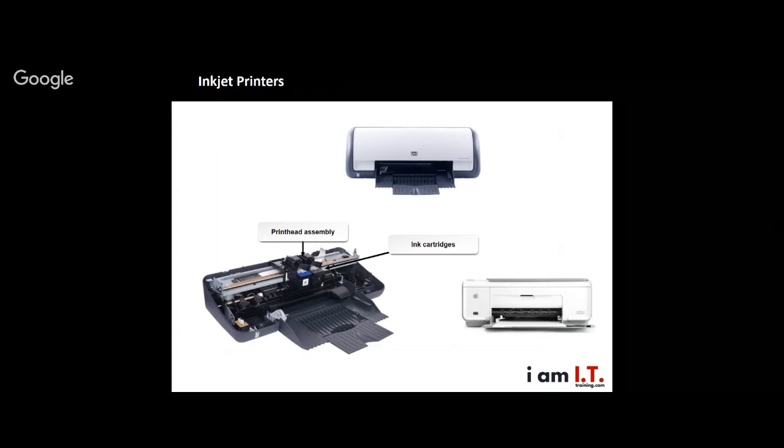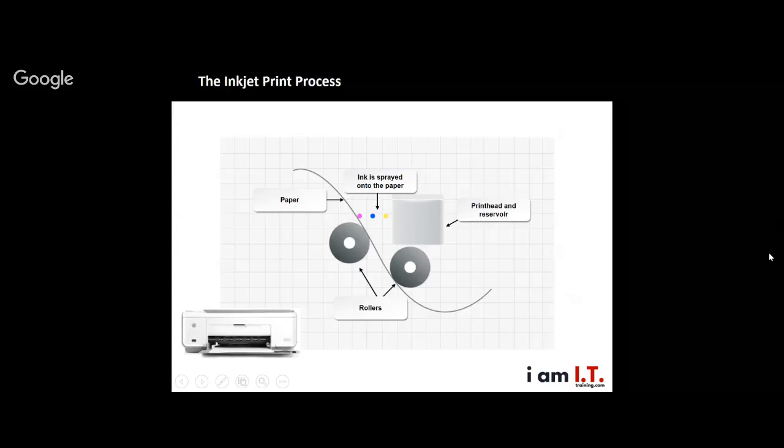it's not in use. So there's 2 different ways that it can actually get the ink out, and that's by either heat or vibration. And both of those got pretty popular with different manufacturers. So there's a process here as well, and it's good to know the process, but you need to understand that the laser printer process is the most important for your exam and for your real life in enterprise environments. But nonetheless, I'll take you through the 4 steps.